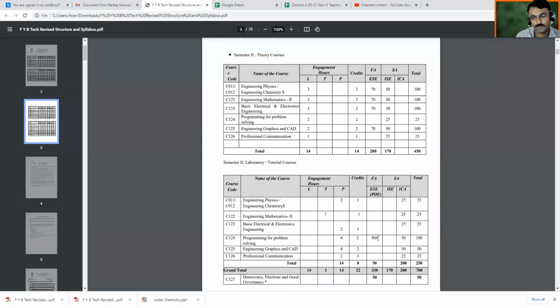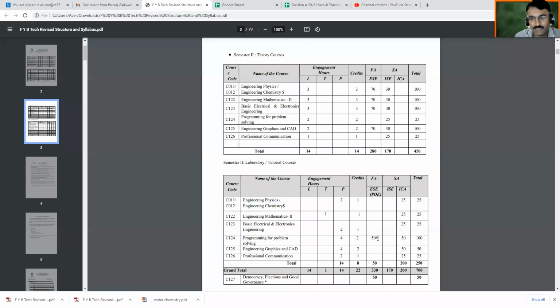We have to perform some practicals, and based on the practicals and the results, or you can say the observations, this word observation is familiar to you from your 12th standard, right? What we perform will give certain results, and for those results there are externals who are going to evaluate.